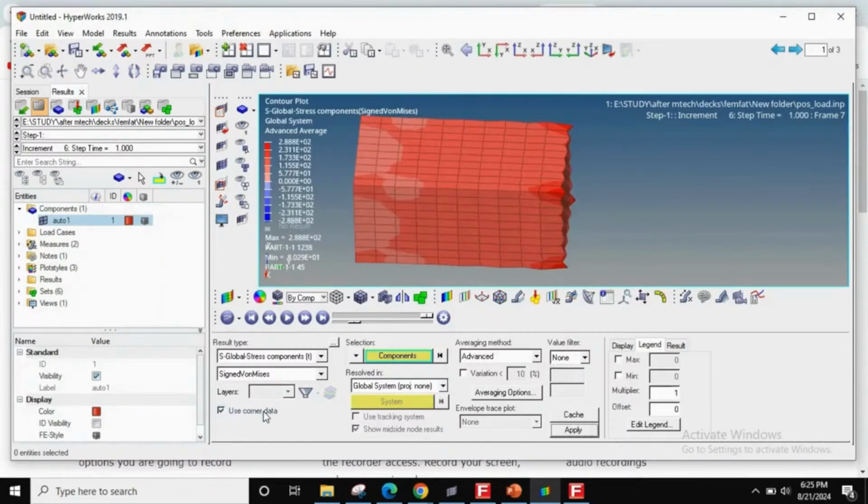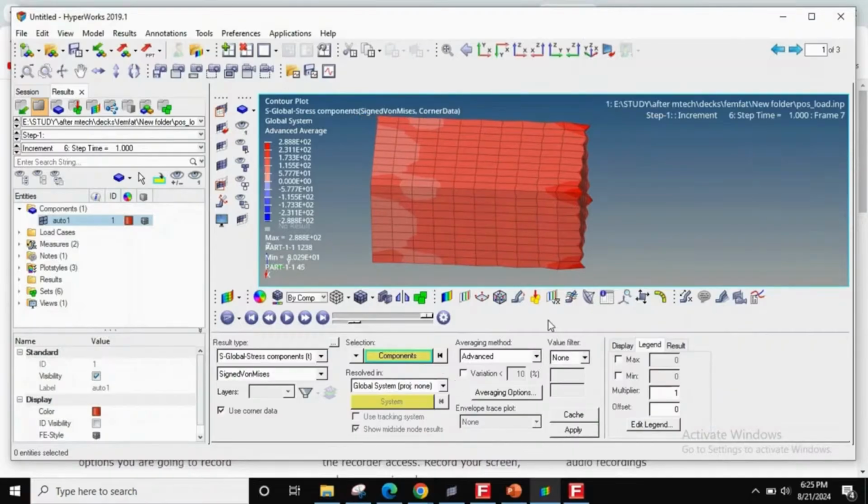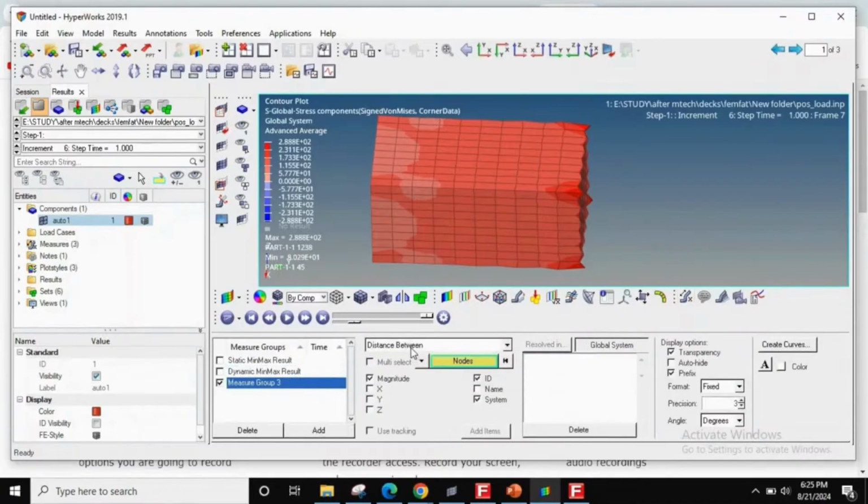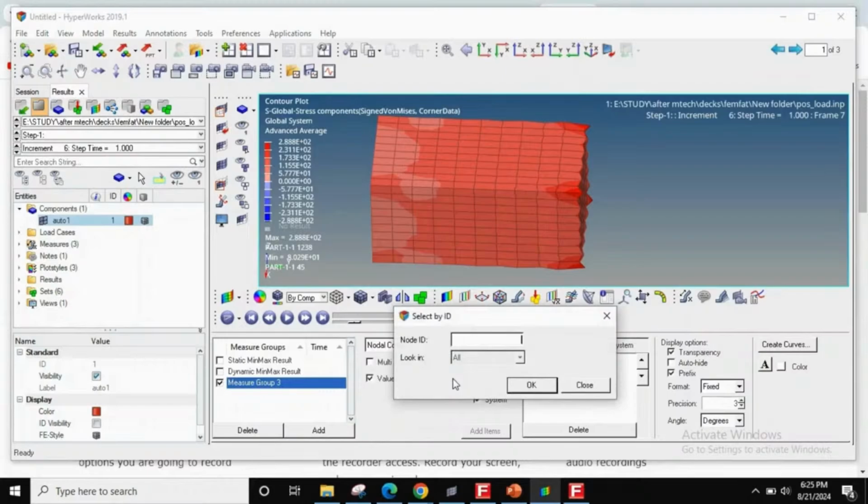So, signed von Mises, you need to use corner data and advanced average, as FEMFAT is using corner data with advanced average. So I need to annotate the 1052 nodal stress. Okay, 1052.